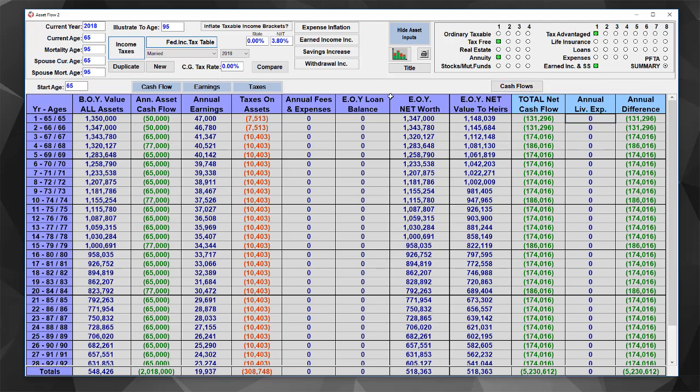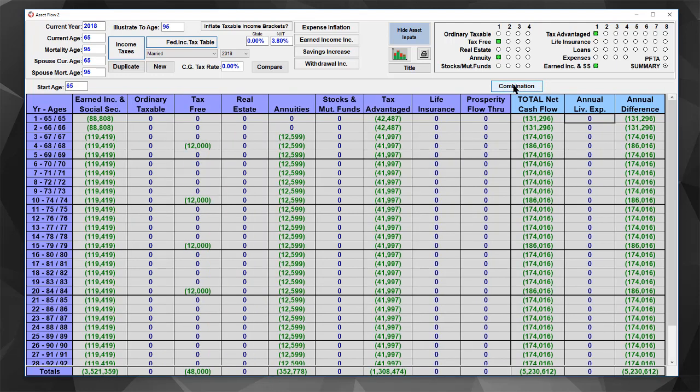What Todd added here is this button right here on the right hand side. If you click this button, it's going to take a view of where our various income sources are coming from. This is powerful because we get to see earned income and Social Security tab. This could actually technically be a pension. That's what I used. I had the clients earning income for 2 years and then turning on pensions, turning on Social Security at various times. That's where you see some differences here.